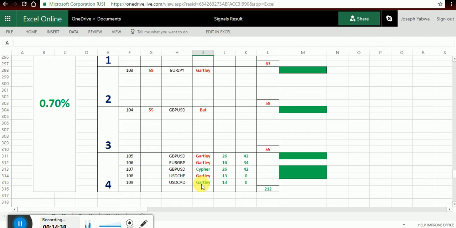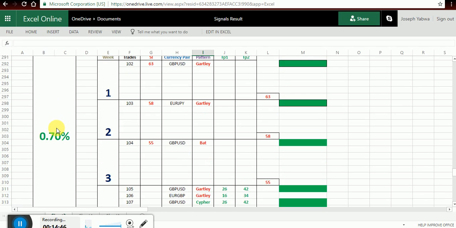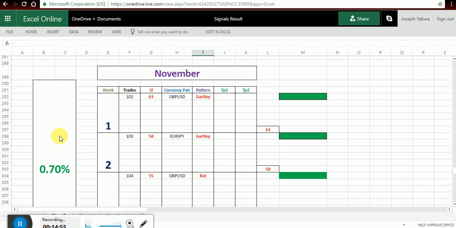So a month that was suddenly looking to be like a bad month, we ended the month, which turned out to be a break-even month. Like I said, any month you don't lose money, it's not a lot, but any month you don't lose is good. It's because you're building consistency. That's what you're doing.